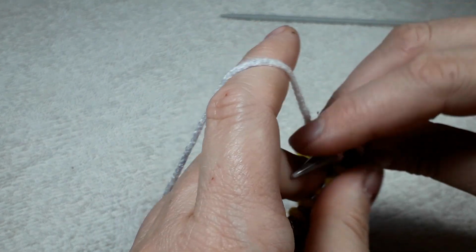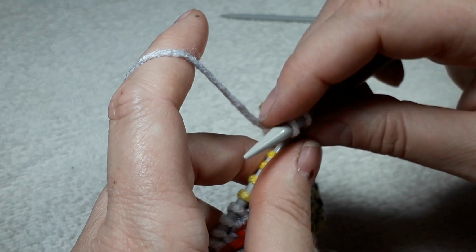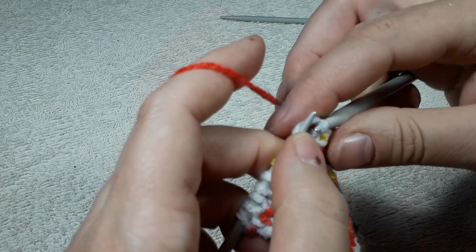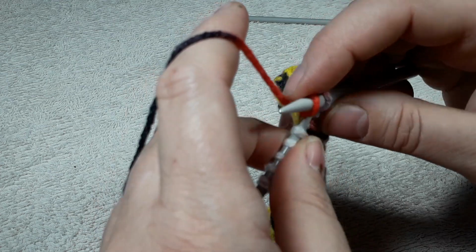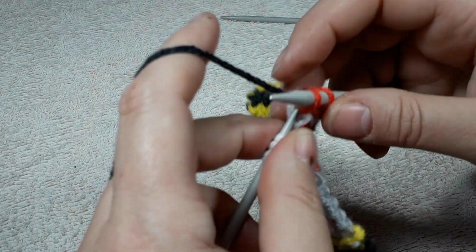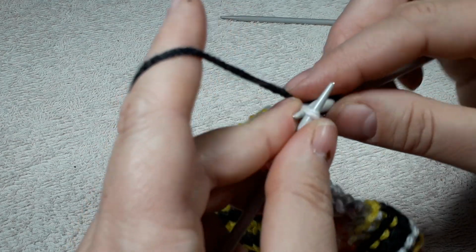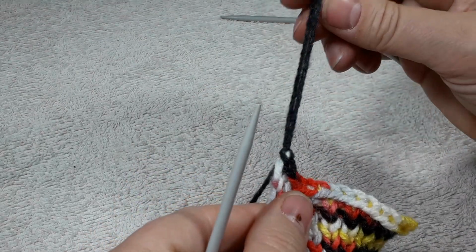There are different ways of casting off. This is just the way that I'm doing it, and I find it works just fine for this pattern. Yeah, I really did bungle up the beginning, didn't I? So you knit 2, and you pull the yarn over, then you knit 1, pull the yarn over, knit 1, pull the yarn over, knit 1, pull the yarn over. Come to the end, I pull the loop out.